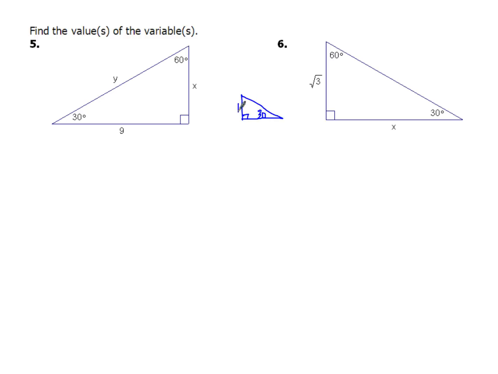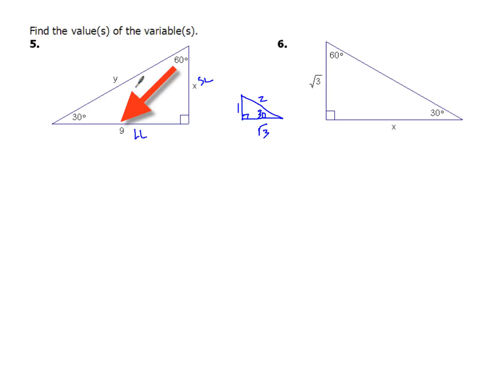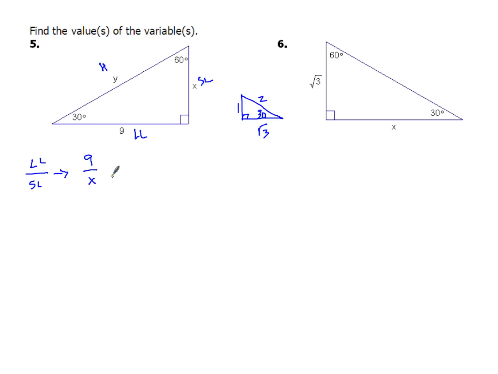What I like to do when solving these kinds of problems is draw my own little reference triangle. I'll put a 30 there, and then a 1, 2, and a square root of 3, because everything's going to go along with that ratio. Now the 30 degrees is here, which means x across from it is going to be my short leg. The 9 is across from the 60 degrees, which means that's my long leg. And then the hypotenuse, that is right here where y is. So I've identified all of those key pieces.